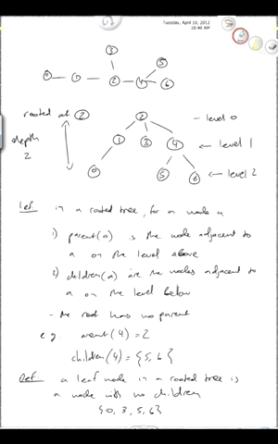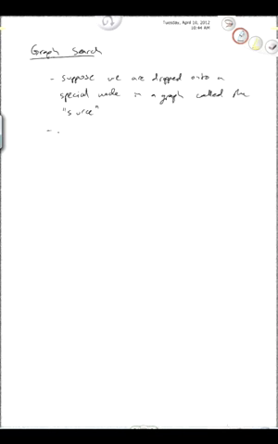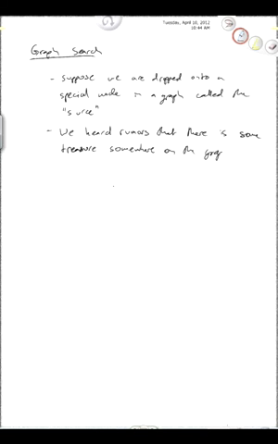And let's suppose also that we heard rumors that there is some treasure somewhere on the graph. So these are only rumors. We're not quite sure. But our goal is this.